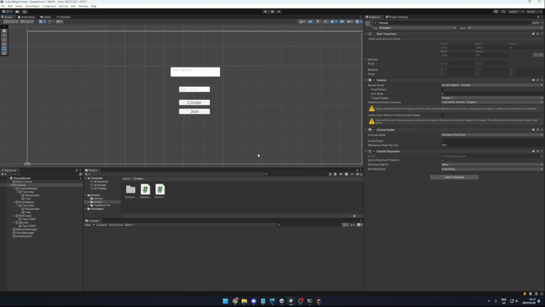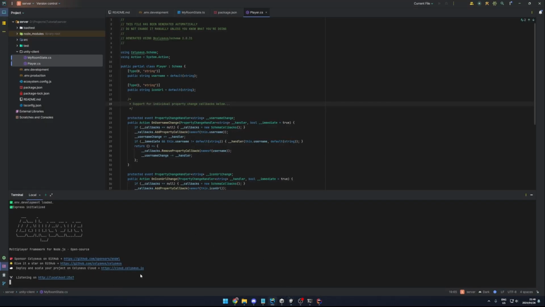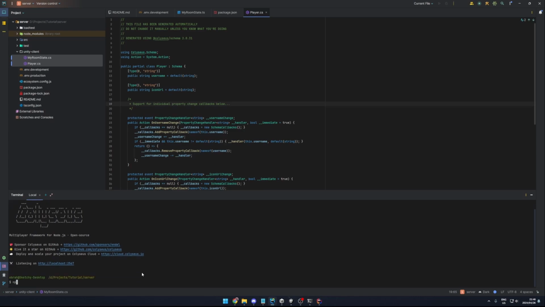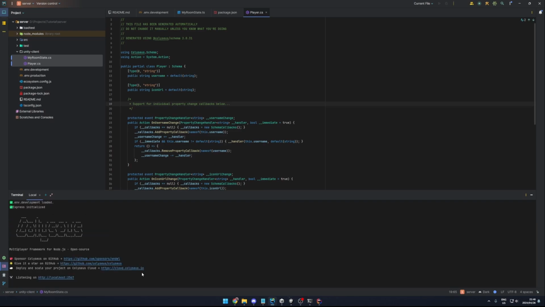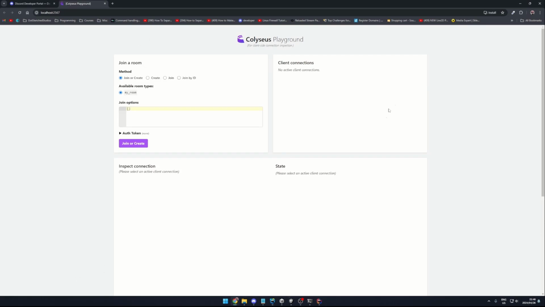So now with all that code out of the way, let's try to create the lobby and join the lobby as well. What I want you to do is go back to your server and make sure that it is running. So let's actually just stop this. Again, to start the server, we type in npm start. We will then get listening to 2567. Just to make sure that this is working, you can click on this, and then a little Colyseus playground will pop up, where you can actually test your rooms. But this is just to make sure that it is working, so that is confirmed.